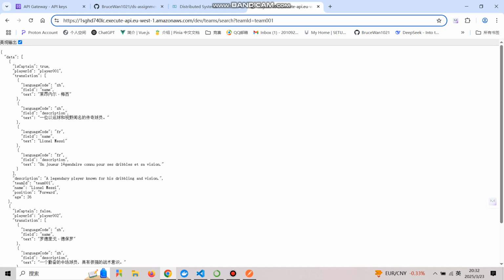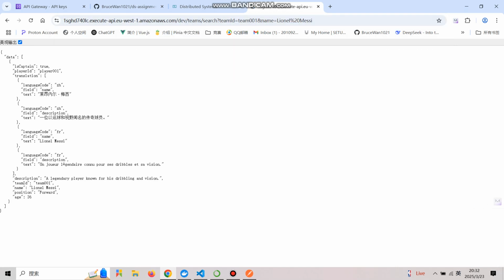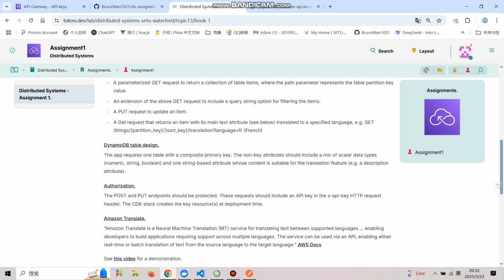And when we search by name, we can get only one, which is Leo Messi.